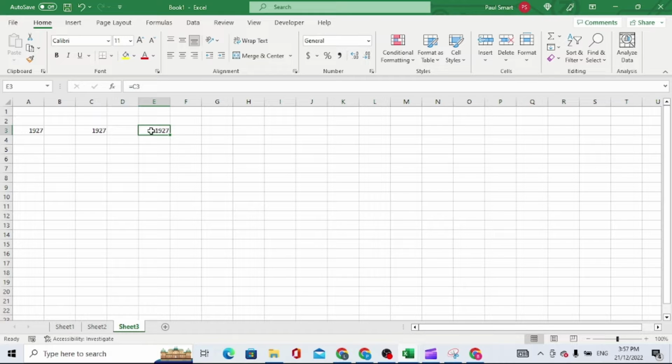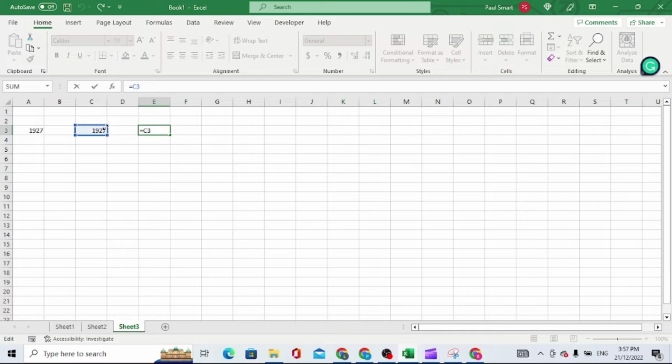That means that originally in this cell here, we were two cells across in referencing column A. Now, when we move across a further two, we're automatically referencing a further two cells across.